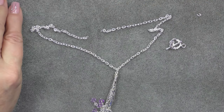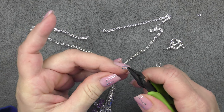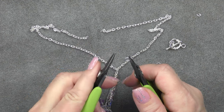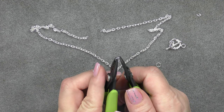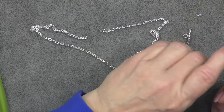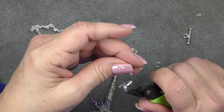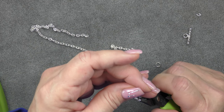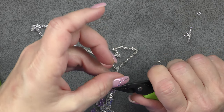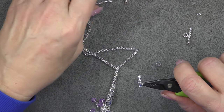And then I can just grab a jump ring and open it. So again, position it in your pliers. The opening is here. Grab another pair of pliers and just twist it open like that. And then grab your clasp, drop it on, grab your last link of chain, make sure it's closed well, the chain I mean, and pop it on the jump ring. Perhaps, come here you little thing, you.